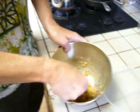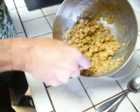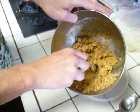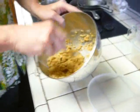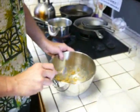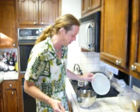Okay, now if you take a look, it's kind of like a mash situation. You can play in it. You can make little castles if you want to, little tunnels. Anyway, that is the texturized soy protein mixture. And what we have to do to that now, ladies and gentlemen, is place it into the refrigerator and let it firm up for the next 15 minutes.